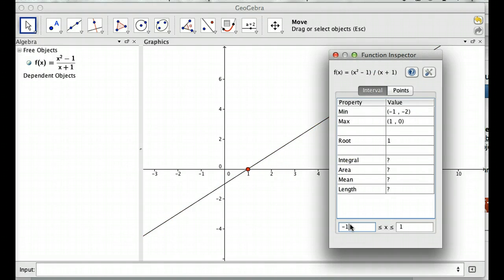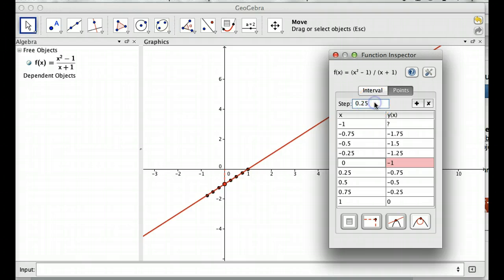So what if we want to look at a bigger interval? From -2, for example, to +2. And then you can hit the points to check back the points, right? If you only want to see the step being 0.5, you get fewer points, starting from -2 to +2.